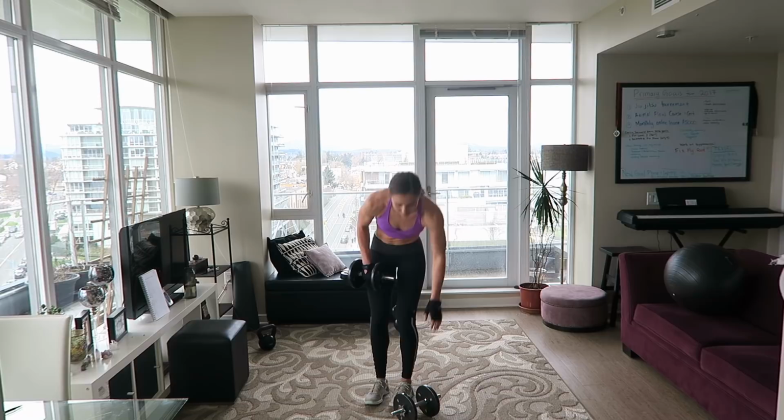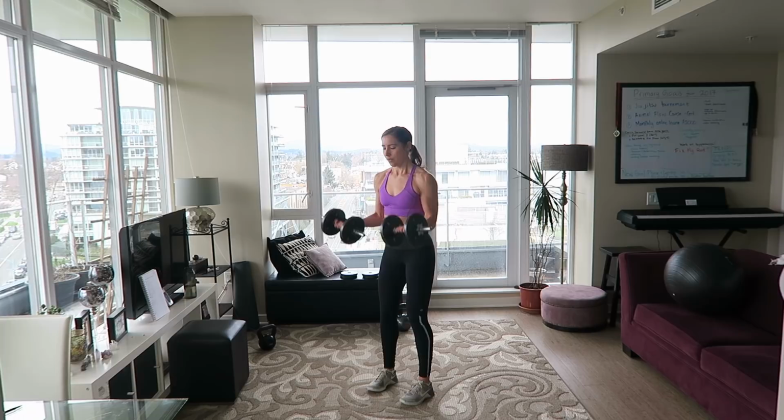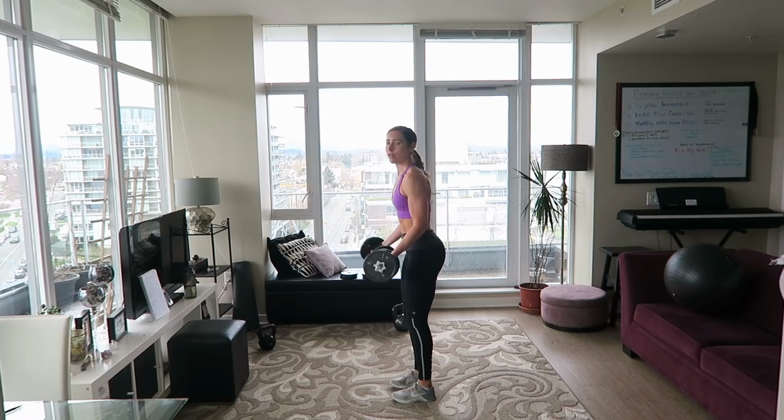So seven bottom halves. One, two, three, four, five, six, seven. Bring it all the way up.